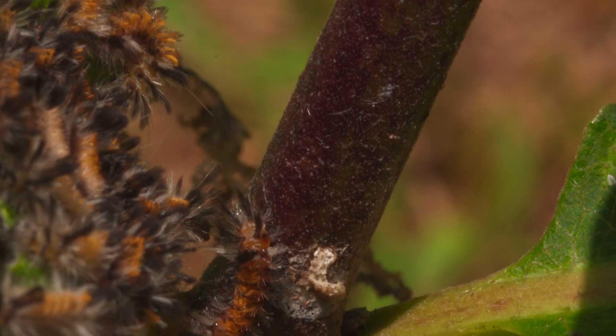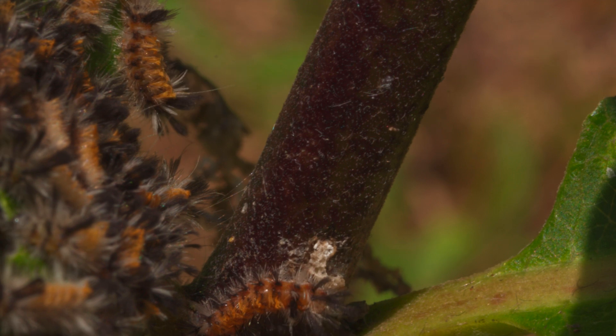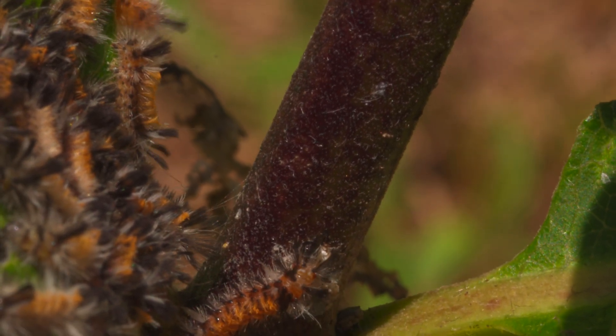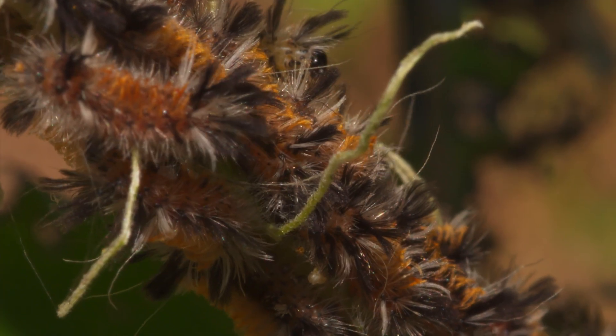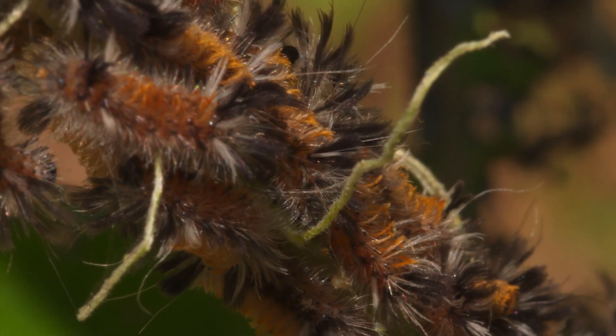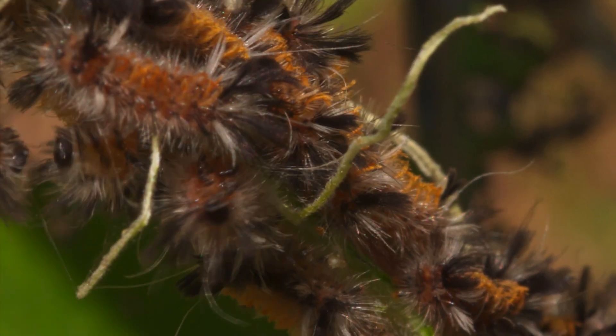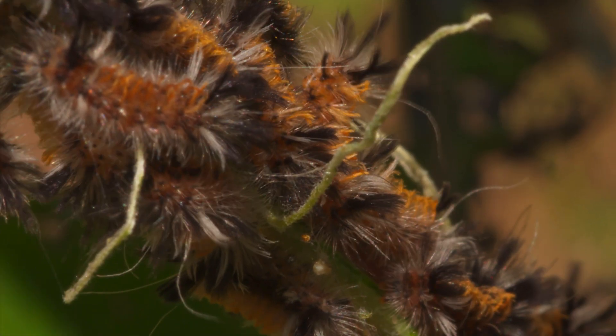I think I can show you one working its way up. This is something that is new to me — I've never seen this happen before in my forest. And as I said, I've been observing these for 10 years now. I don't know if it's new anywhere else, but it's definitely new here.